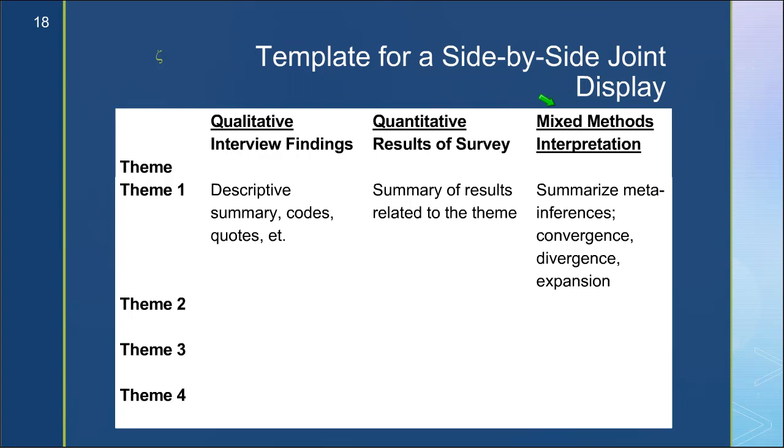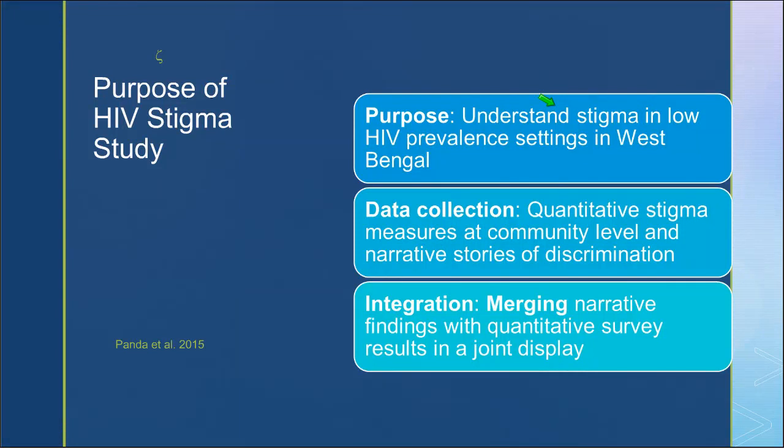We don't see them in many joint displays, and that's okay. Sometimes it might be discussed in narrative and prose while writing about the joint display, but I just want to stress the importance of really providing those mixed methods interpretations that you're making here. So I want to now show you an example from the published literature of that type of joint display.